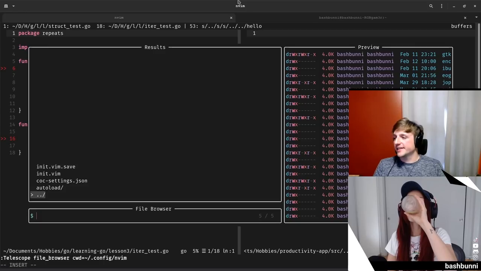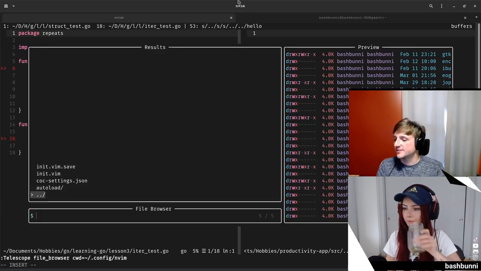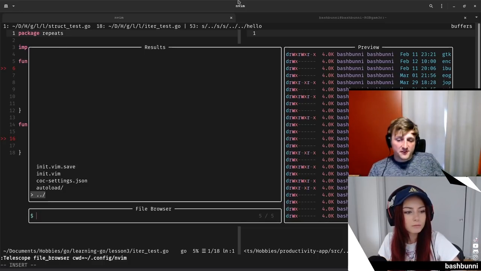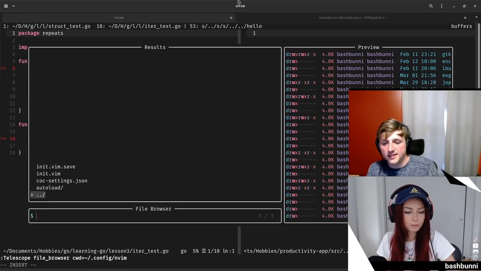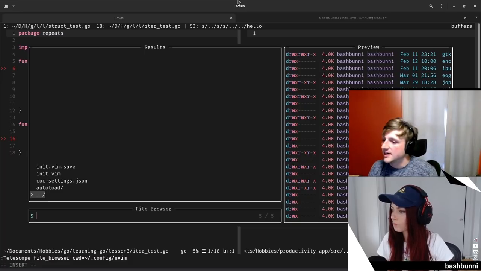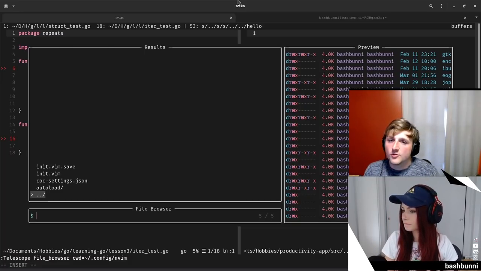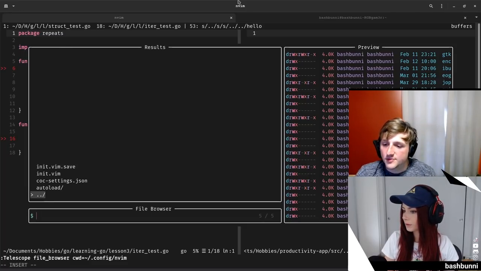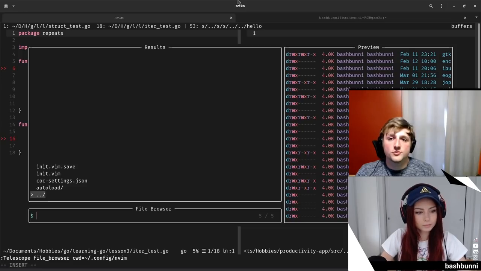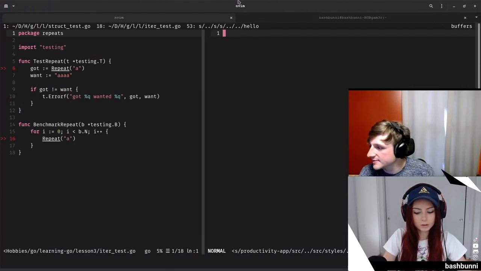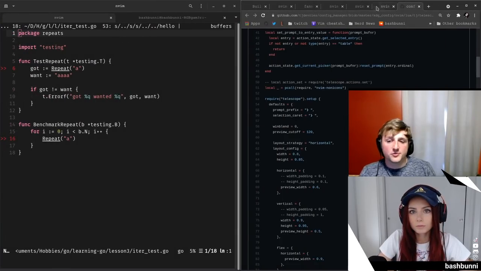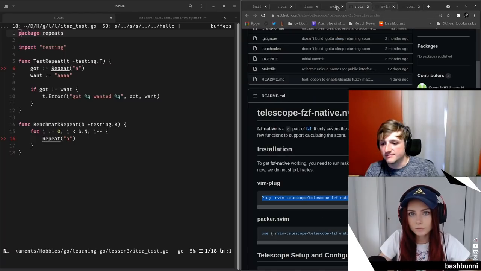Okay, so that's an example of some of the stuff you can do inside of Telescope, and those are relatively straightforward. The file browser is a pretty unique experience for a fuzzy finder, and although I suppose it may be possible to replicate with FZF, I've never seen someone do something exactly like that. What I'd like to try now, and I don't know if it's even going to work, is the Telescope COC extension, because it shows some of the cool stuff you can do, and that Telescope can be extended in very fun ways.